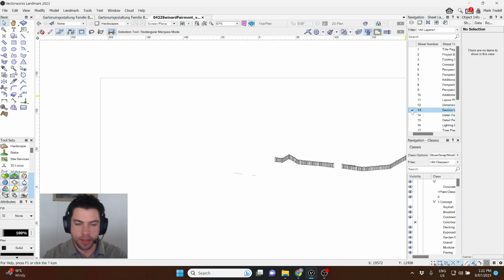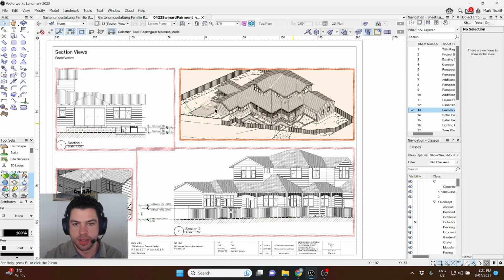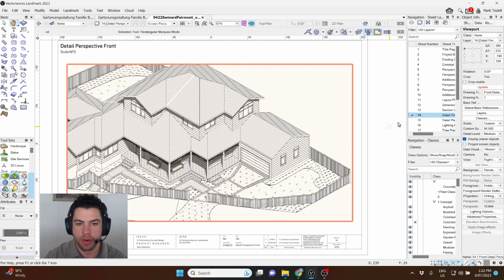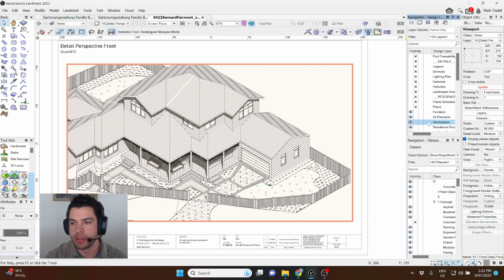And there are a lot of other tools. Like you can see here, I've got sections and detail perspectives and things like that that are available in the program. And when your 2D and 3D are one and the same, all of these update automatically, knowing that they're in the right dimensions and the right perspectives and everything. You can just hit update, they republish the whole program, and it's just happy days. And it goes straight through. So yeah, that was just a big thing that I wanted to get across in this video.